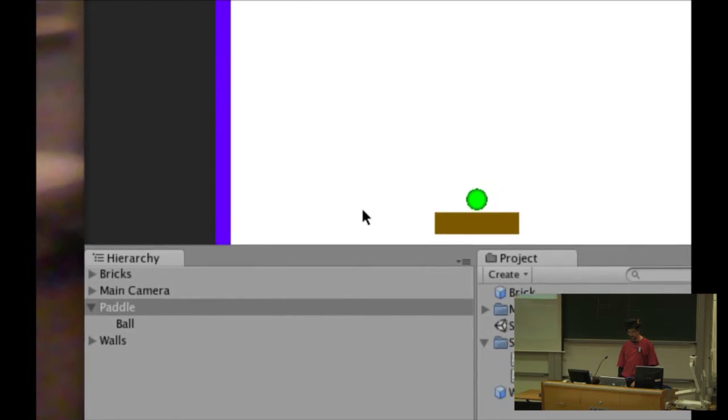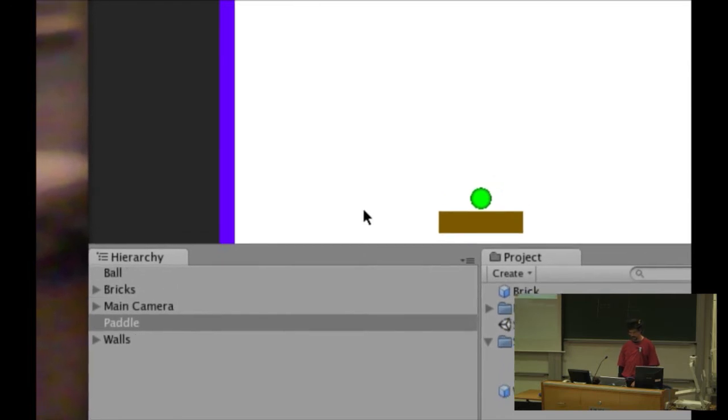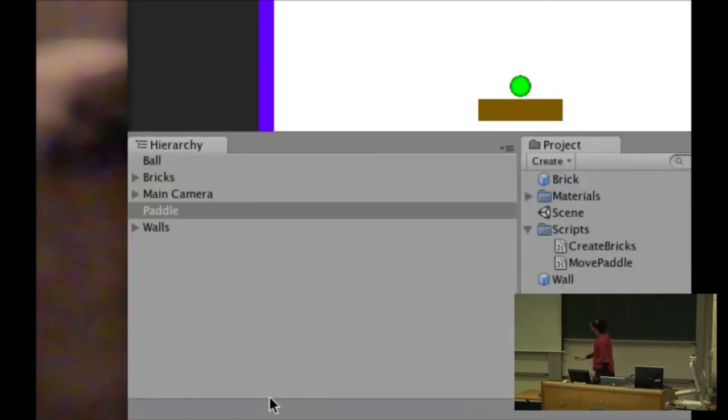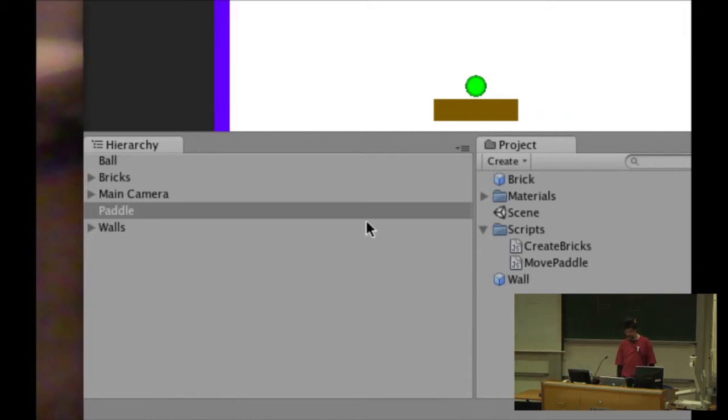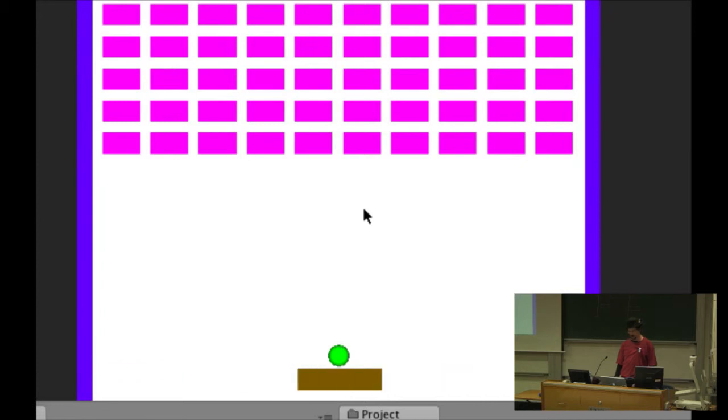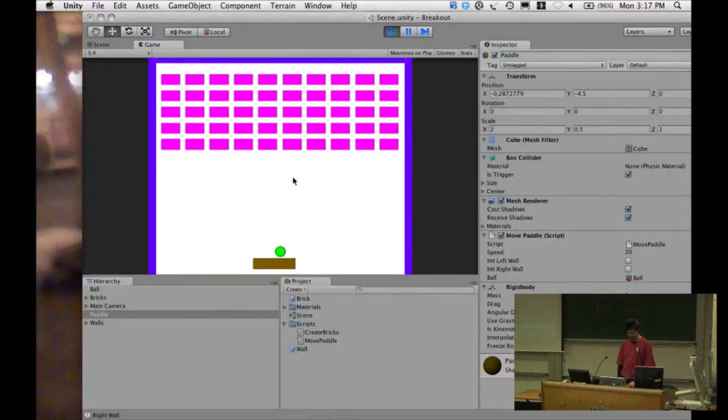But if we click on the window and press space, now it's changed. The ball is now up here in the hierarchy. It has no parent anymore. It's not connected to anything. So the ball is actually moving around on its own. And now if I come up to here and press left and right, you can see that it doesn't move. The ball doesn't move with the paddle anymore. So that's an easy way of detaching the ball from the paddle.